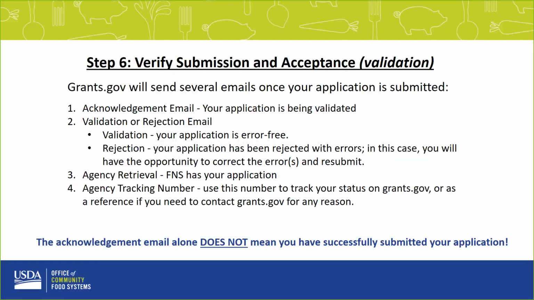Grants.gov will then send another email that will indicate if there are errors or not within your application. If there are no errors, this email will indicate that the application was successfully accepted by Grants.gov or validated. Otherwise, you may have to make changes and resubmit. Applicants will be given a Grants.gov tracking number to track the submission status. We recommend submitting the application at least 1 to 2 weeks prior to the deadline to account for any issues and ensure that you submit a complete application.